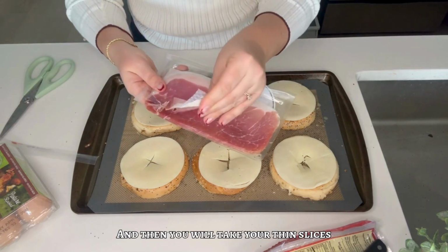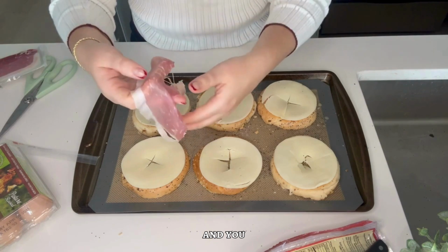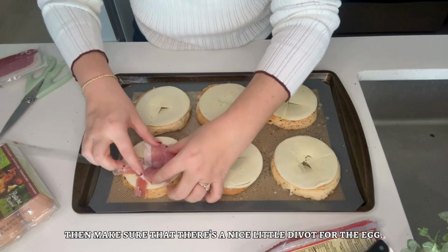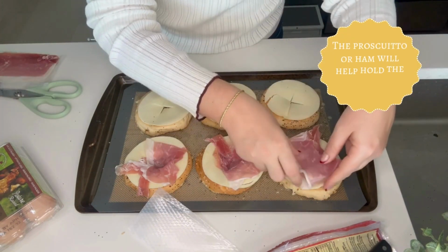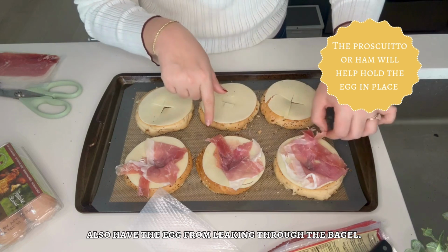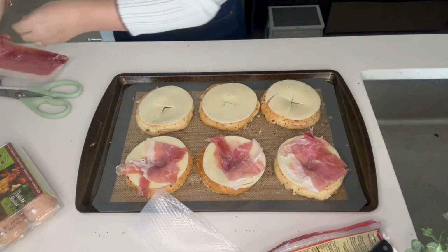And then you will take your thin slices of prosciutto or ham, and you will fold it so it fits onto the bagel, and then make sure that there's a nice little divot for the egg. Wrapping the prosciutto like this into the hole will also help keep the egg from leaking through the bagel. Your egg will likely still leak, but it's just something to help catch it.